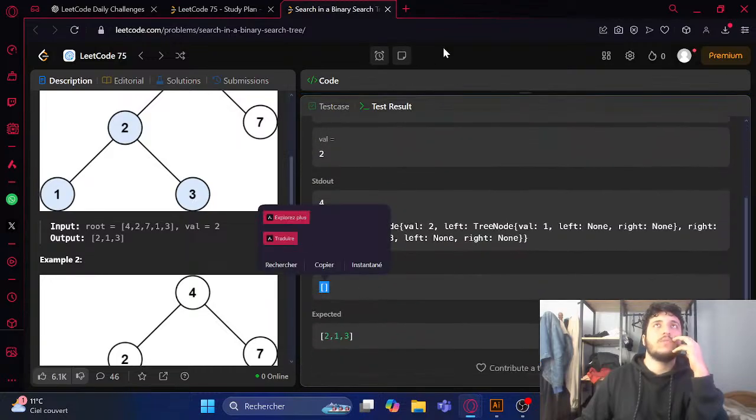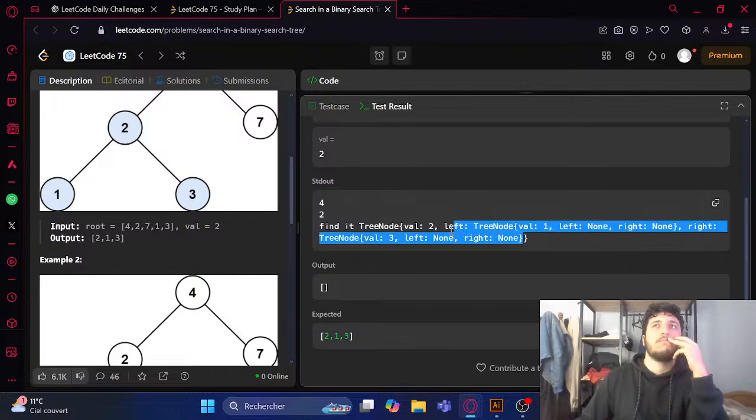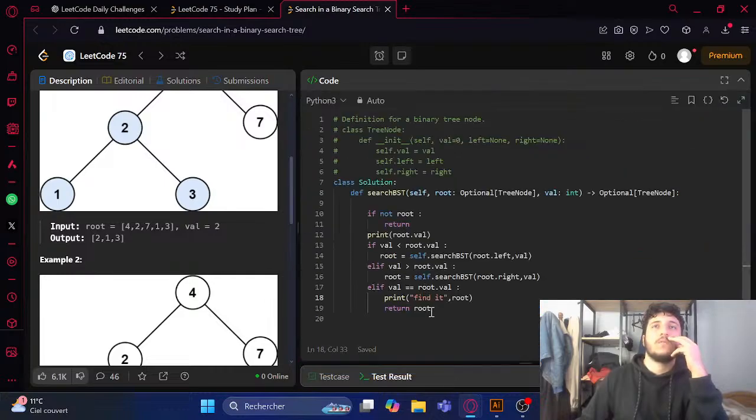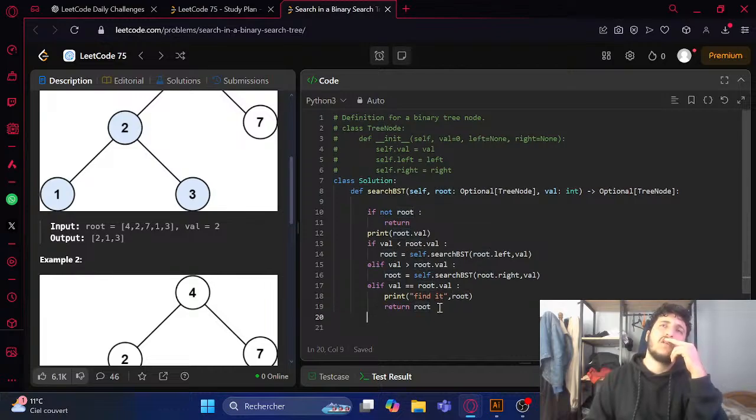Why the output is like this? Return root. Does he? Oh, I think not.